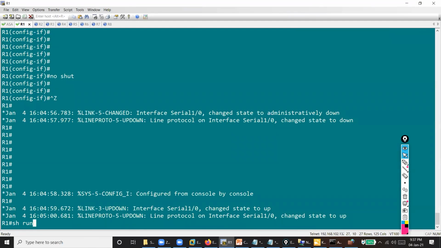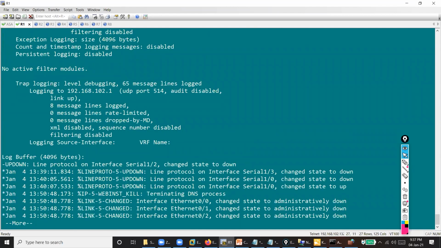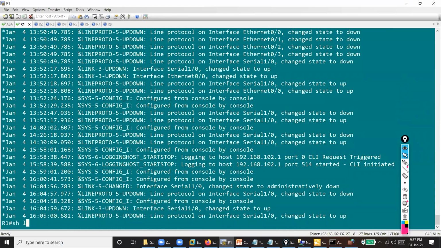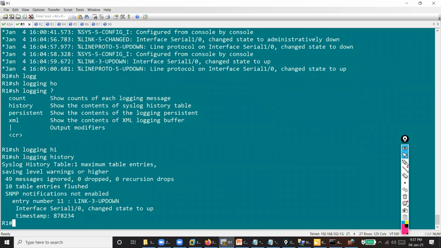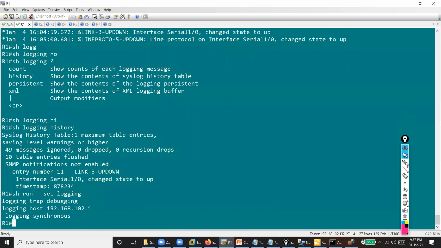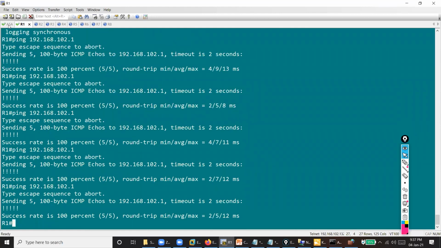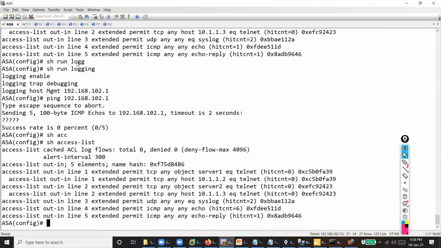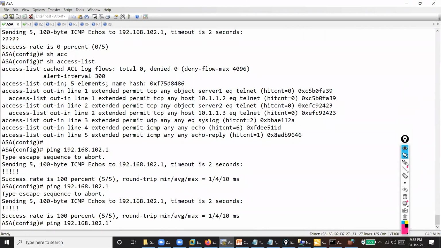So run ping. Show access list. Ping is coming. 192.168.102, ping.